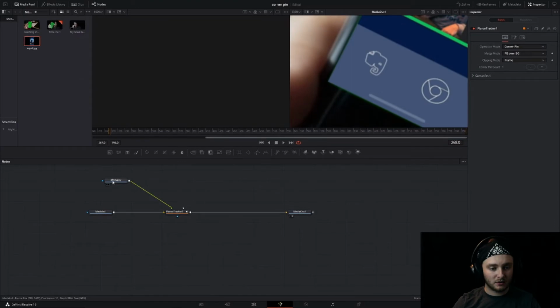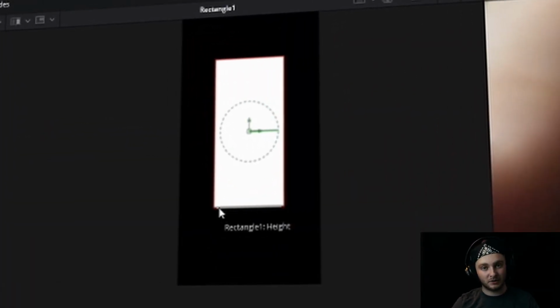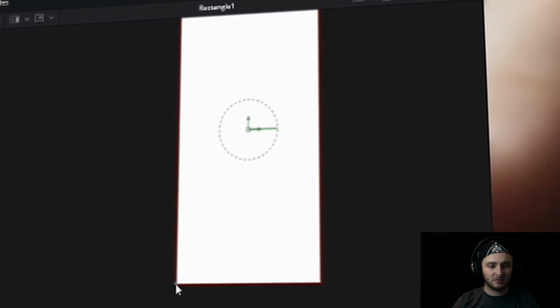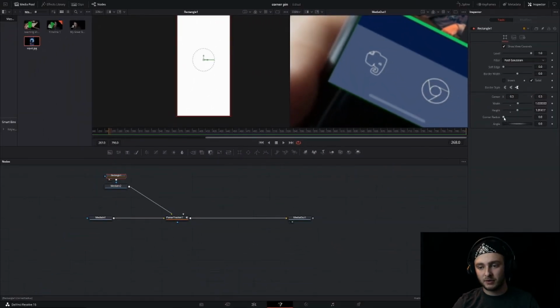Now we're going to mask this. The only reason we're masking this is so that we can round off the corners. So we're going to make it a little tiny bit bigger than it actually needs to be here. Just drag that out, and then with our corner radius, we're just going to trim that down, and then maybe make this a little smaller and reduce that radius a little bit just so it matches up there in the corner of the phone screen.